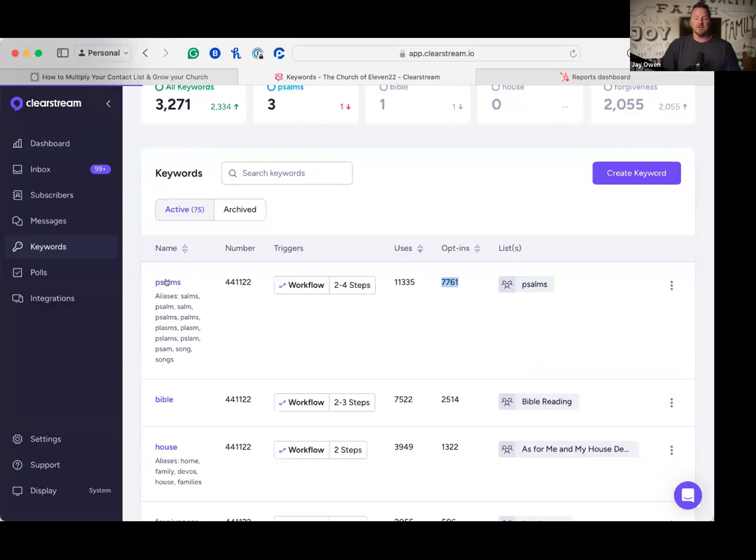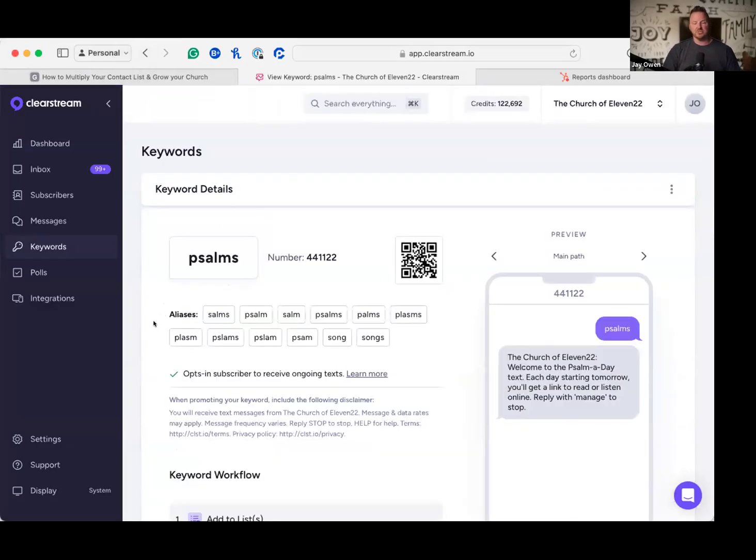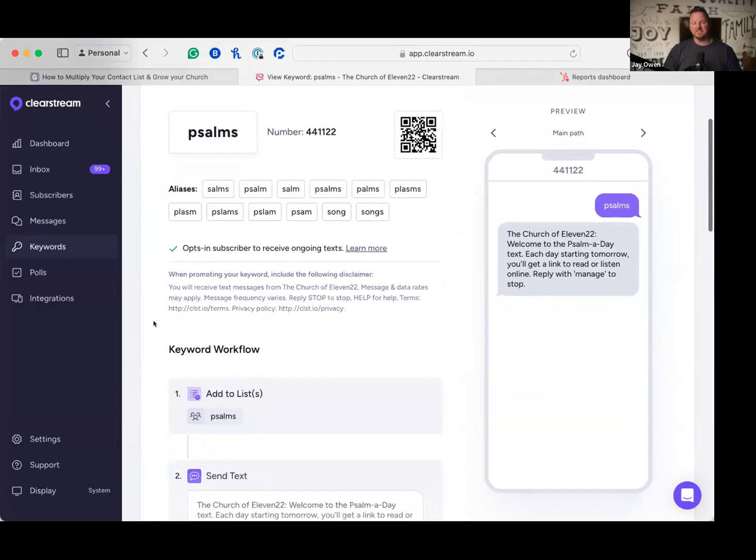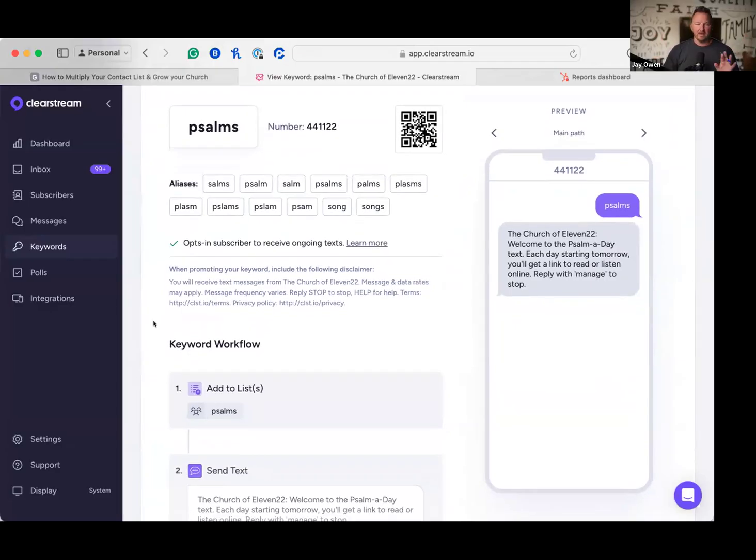But one of the things that I want to talk about is gathering their contact information. So when I'm in here, a couple of things stand out. Again, I'm not trying to do a full tutorial, but I hope it will be helpful for you to see tactically how some of this is done. We have aliases that are set up because guess what? Psalms is a really hard word to spell. And I'm dyslexic, so it's incredibly hard for me. I mean, why do we have a word that starts with a P that sounds like it starts with an S? Doesn't make any sense. And so we spell it many different ways because we found that people spelled it many different ways.